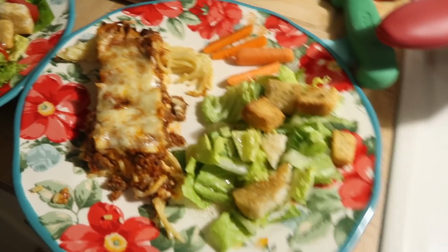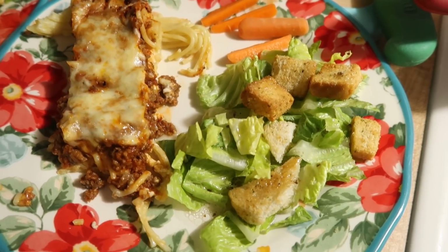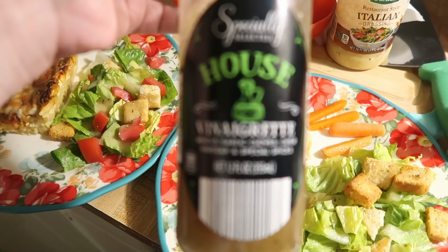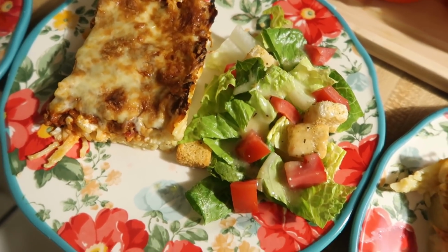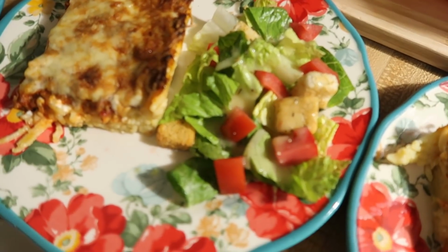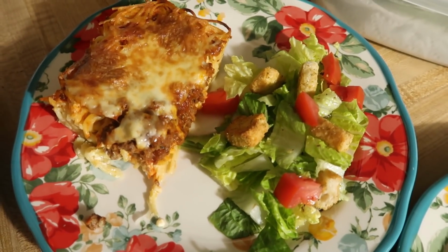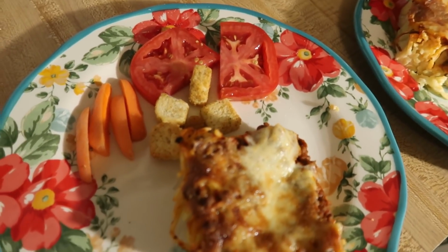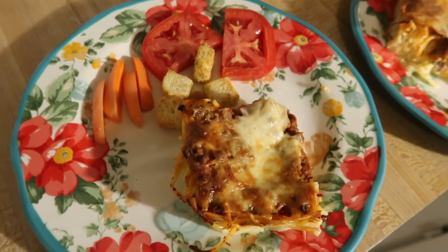Okay, here is our dinner. This is Elijah's plate. He's got some carrots, some salad, and he is using this house vinaigrette from Aldi. We really like it. And then he's got some croutons. And then this is Andy's plate. He has the restaurant style Italian dressing from Aldi, some tomatoes and some croutons. And mine is the same as Andy's except I have that house dressing like Elijah. And then Lily just has some sliced tomatoes, some croutons, and some carrots because she doesn't like salad. And that is going to be our dinner.